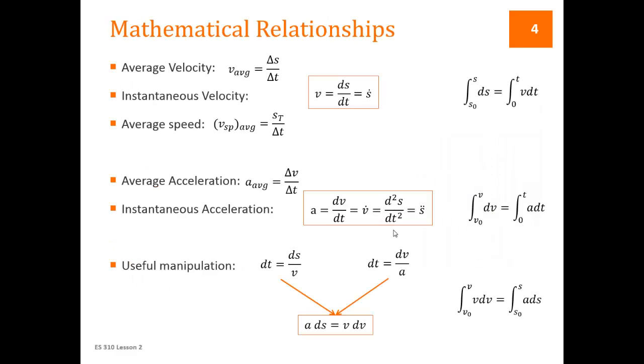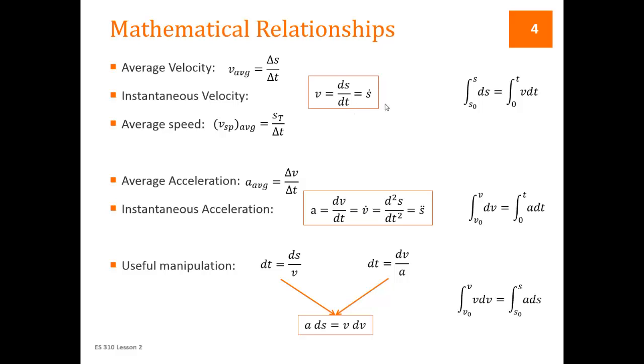So let's turn those definitions into mathematical expressions now. We have an average velocity, which we said was a change in position per change in time. If we make that instantaneous, we make those changes really, really small, what we end up with is a derivative. So the velocity is the derivative of the position. Now this dot notation, S with a dot on it, just means a time derivative. It's a notation that simplifies things, so you don't have to keep writing ds dt.